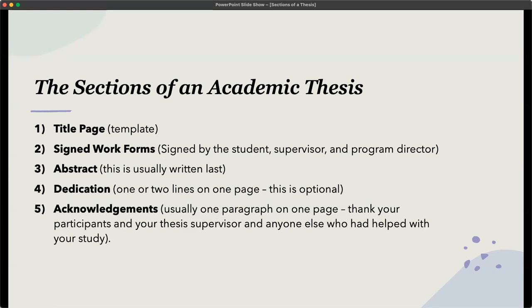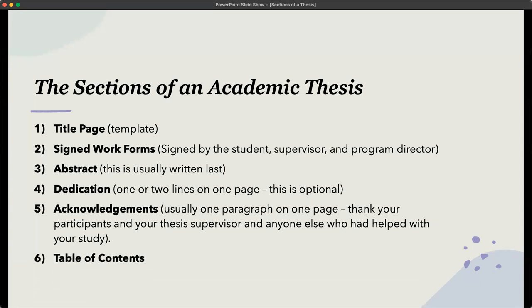So then we have our acknowledgement section. The acknowledgement section is usually 1 paragraph to 1 page of the thesis. I have seen this go over to a page and a half. This is where you need to thank anyone who has helped you with your study. So you do need to thank your supervisor, and you thank your participants, not by name, but in general. And anyone who supported you, maybe helped you with statistics, maybe helped you with other parts of the study. Anyone in your personal life who's been very supportive. So sometimes people will skip the dedication and they will just put people they should be dedicating their thesis to into the acknowledgement section because they feel more comfortable that way.